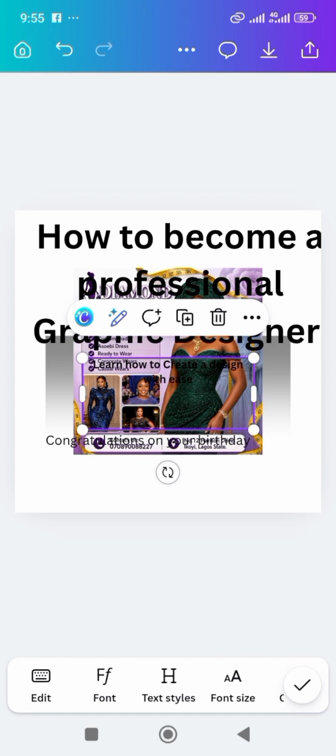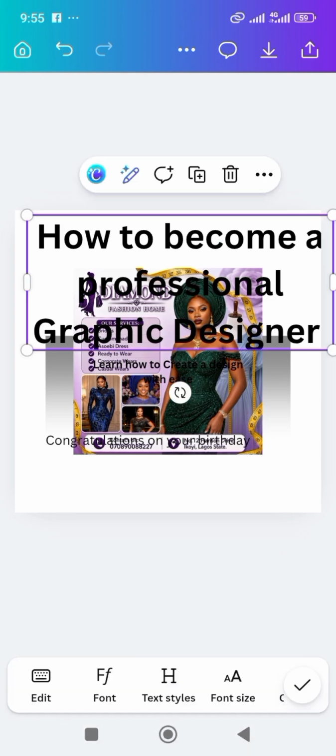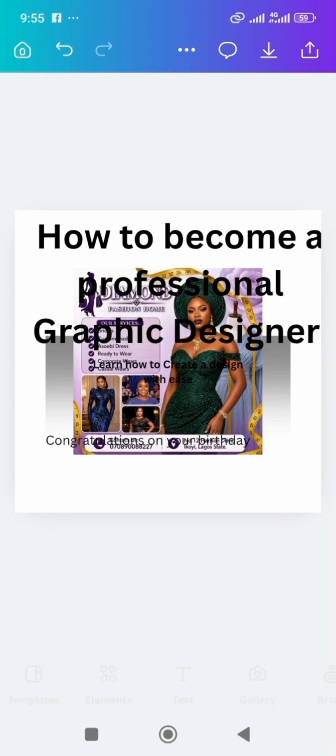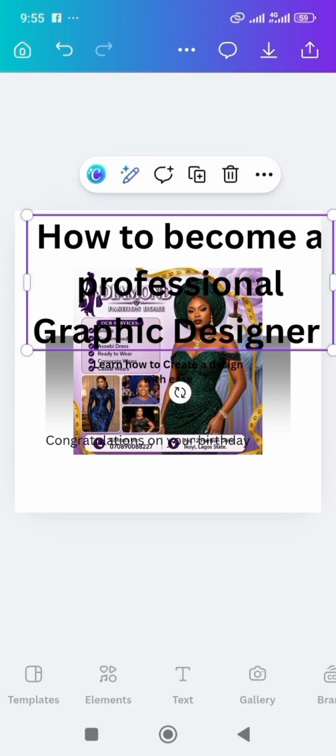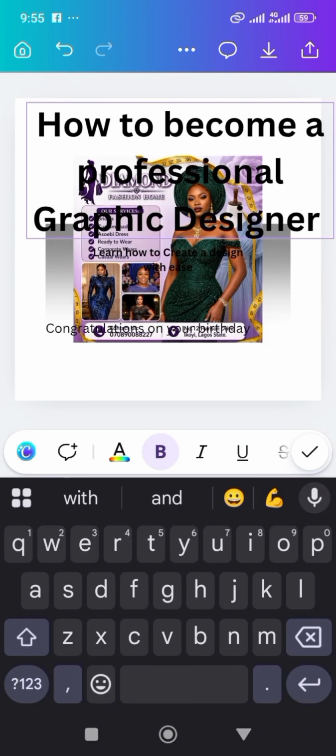Then here, coming to this is your font. Should you feel like you want to reduce the font size of what I have there, this is your font. If you want to edit, you just tap on it, then you go to edit, then you change whatever you want to change.